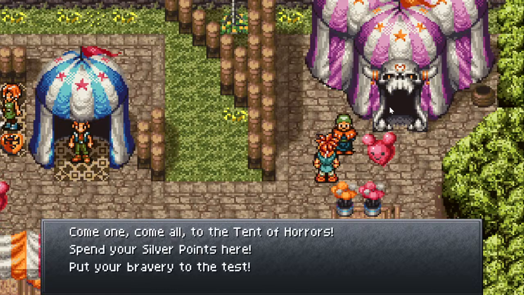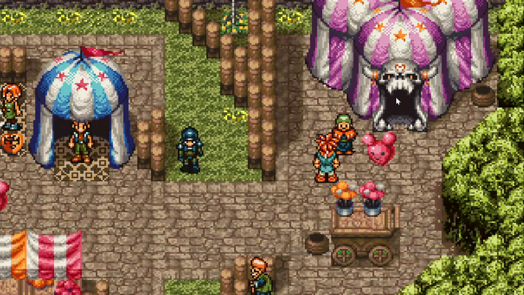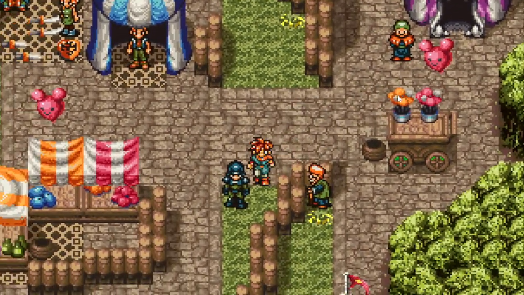Well, come on, to the Tent of Horror. Spend your silver points here and put your bravery to the test. 0 points. Well, this is as good a place as any to spend them. Okay.